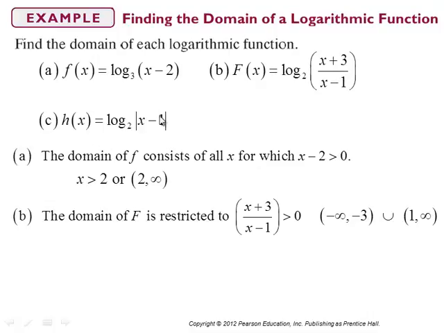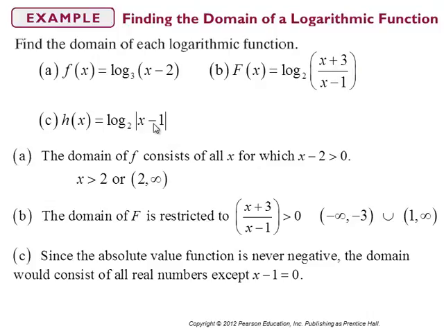What is the domain for this function here? Log base 2 of the absolute value of x minus 1. Well, look, as long as you're not taking the logarithm of a number that's either 0 or negative, then you're good. For the absolute value, that result is never negative. So your only concern now is just whether x minus 1 is 0. That's only going to happen when x equals 1. So any other real number besides 1 will work. So you could write this as the domain for this function right here. Here's the domain: all real numbers except for 1.